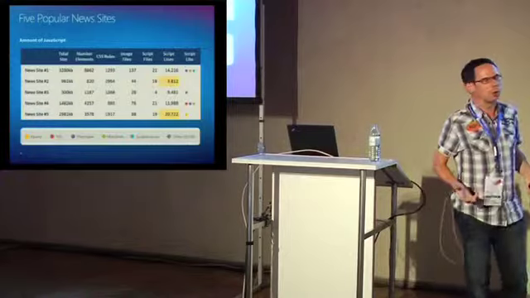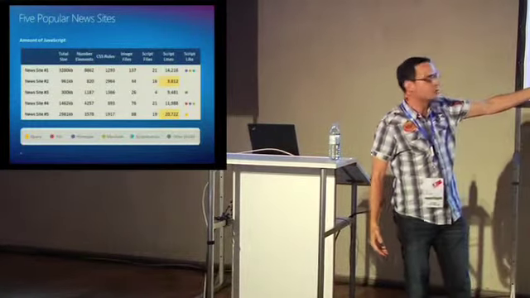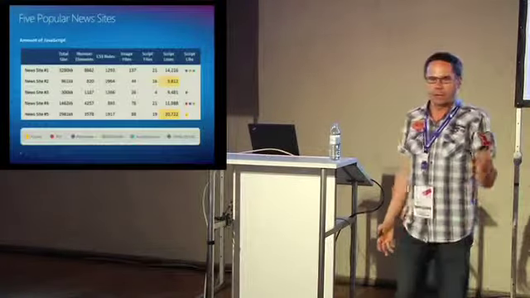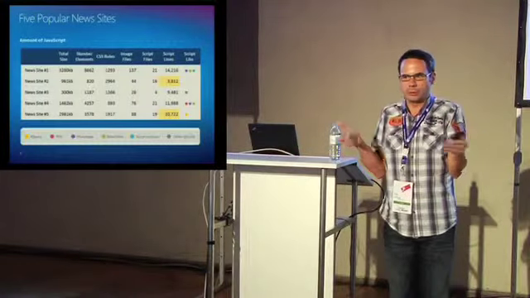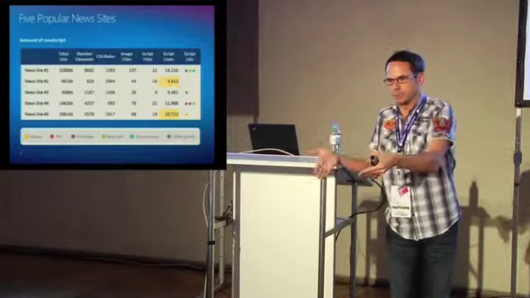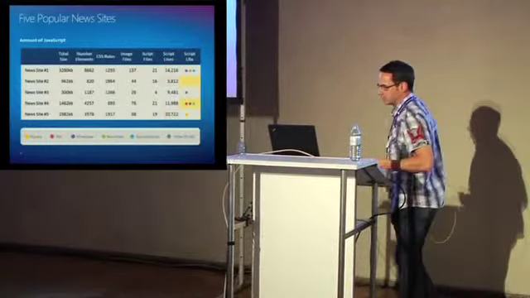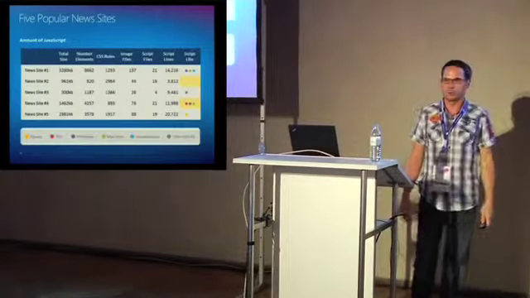Lines of JavaScript code, right? 3,000 lines of JavaScript code versus 20,000 lines of JavaScript code for a news site, right? Think about any news site you go to today. They're all doing about the same thing. They're showing you the news. But one's got 20,000 lines of code, one's got 3,000 lines of code. And then you look at the number of JavaScript libraries that you're using.